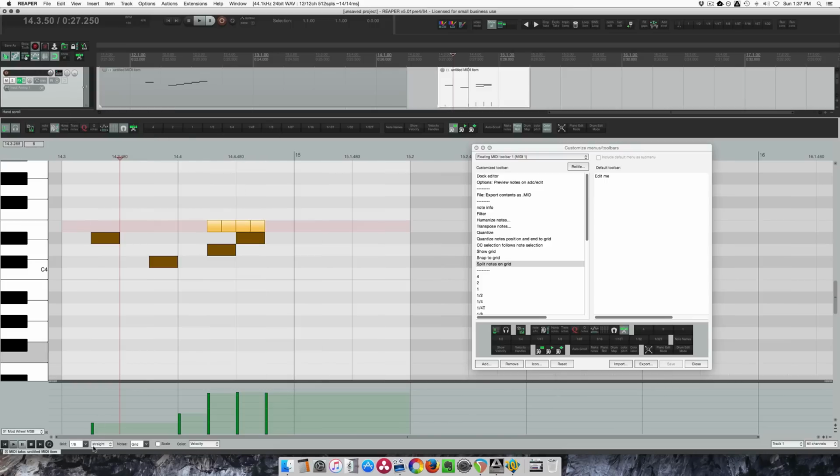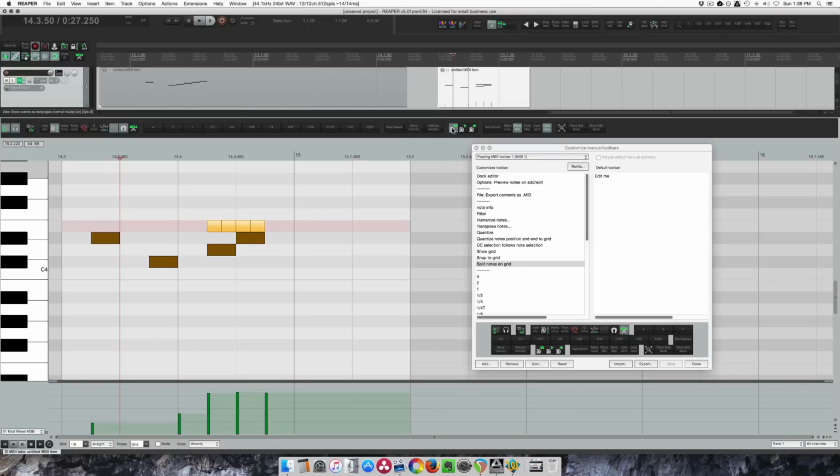Next to that, there is presets for the grid size. All of those can be changed by the options down here, but I find this to be a lot quicker. I just see the number and I can click it, and I don't even use the triplets that much, but I find it more useful to have them there since I have all this room. I've got note names. Show velocity handles. So I tend to keep those off, but they're handy.